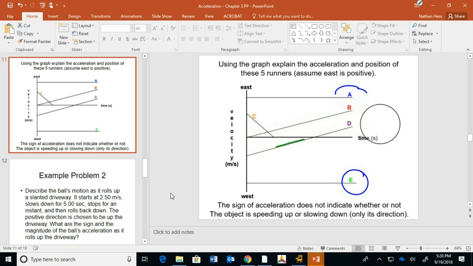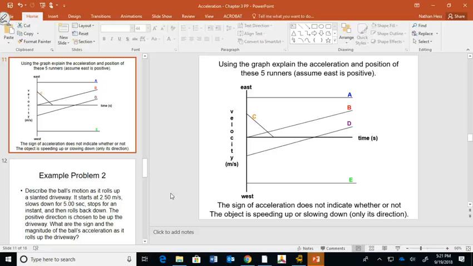But let's describe the motion. Whereas A is simply going east at a certain velocity, and E is going west at a certain velocity, B does something different. It starts off at 0. It's not moving at all. And then the acceleration increases, and so its velocity increases at a nice steady pace, always going to the east. Constant acceleration, the velocity is increasing in the positive direction.